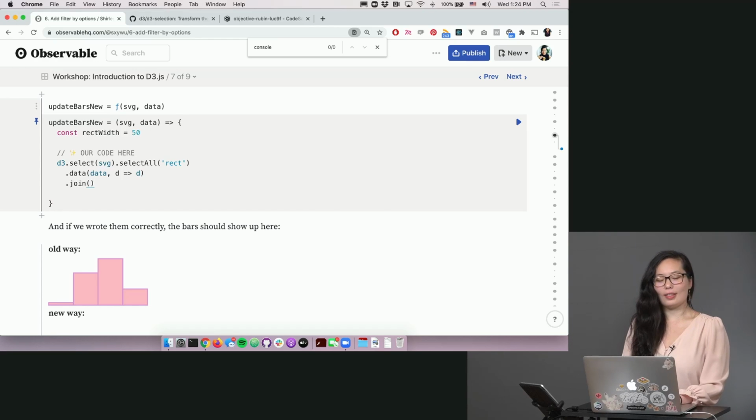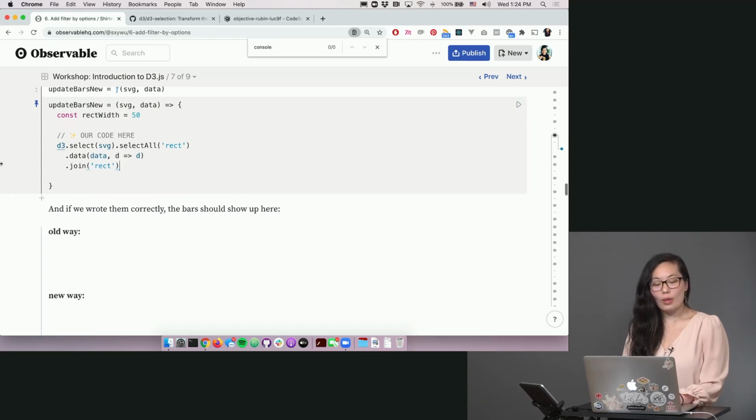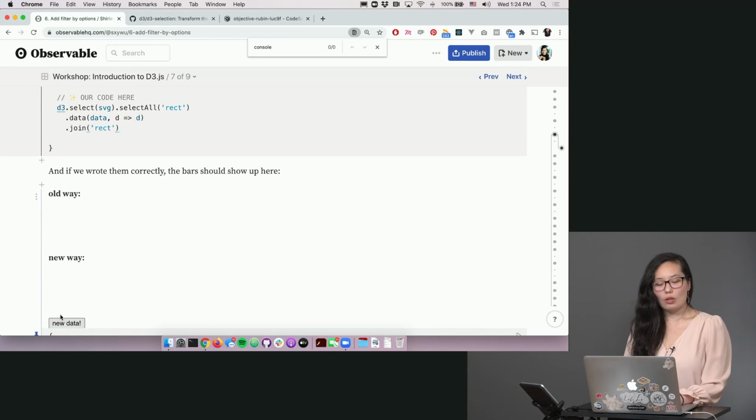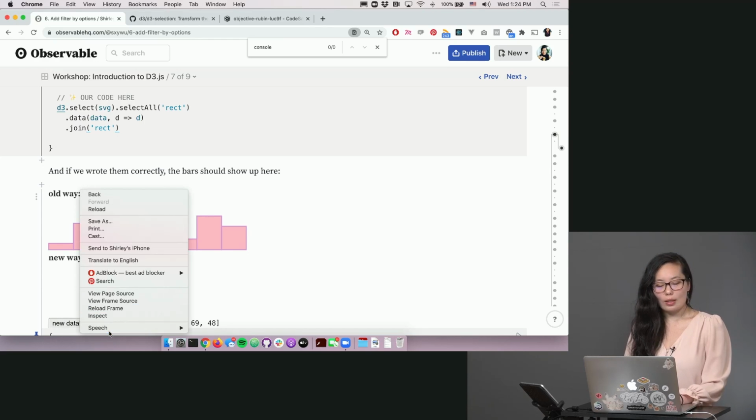This time around, the exciting part is to do just the dot join for the rectangles. And this should now create all of the rectangle elements we need. Nothing will show up in our SVG yet, but if we inspect it, we should be able to see it in the DOM. So let's take a look.